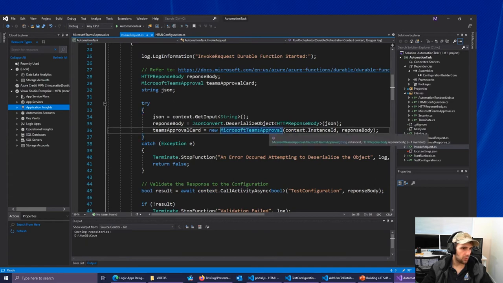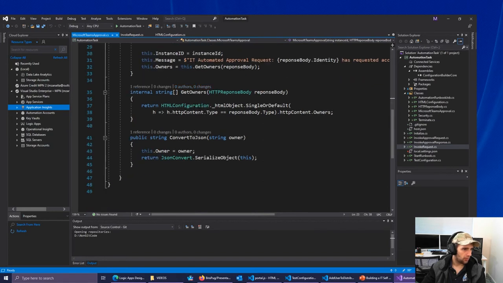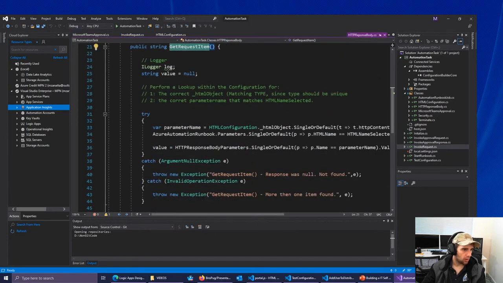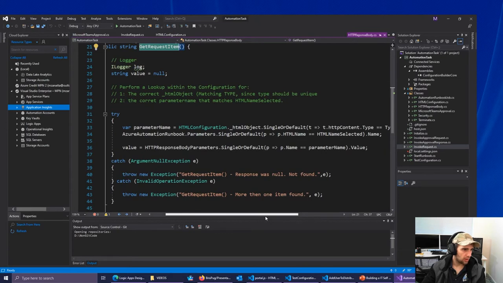So we're basically in Teams approval. Go ahead, create an approval, get the owners. And get owners is, yeah, you can see there, just get the owners. It's pretty straightforward. That's just a LINQ query that's looking at that, but we need to get the request item. Okay, yep, so we're getting the request item, perform a lookup, correct parameter name, matches HTML name selected.